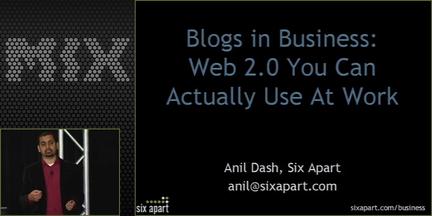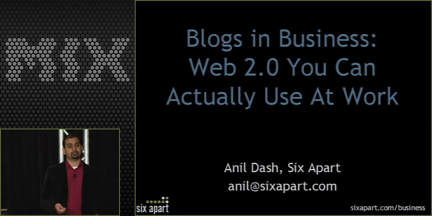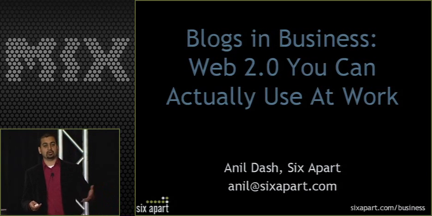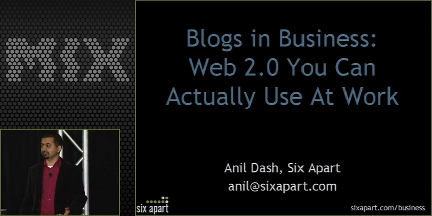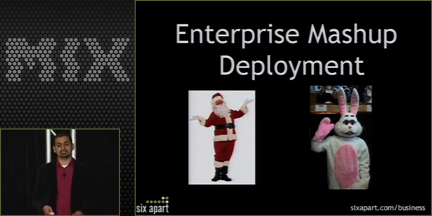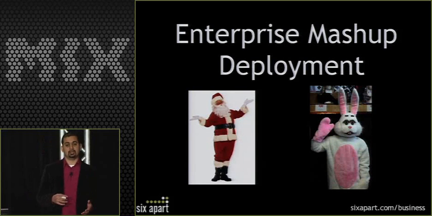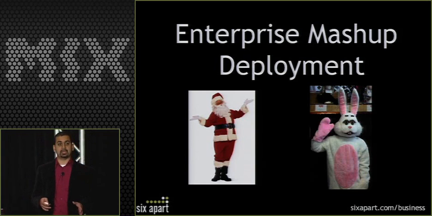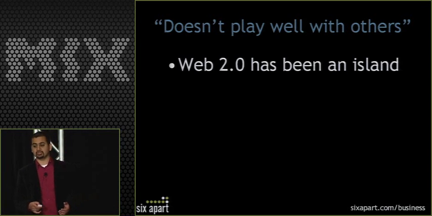So what we're going to be talking about is one of the cool and core Web 2.0 technologies: blogs. That's what my company, Six Apart, does. We provide blogging tools and blogging solutions for individuals and businesses. And so what I want to do is show you that there's a business case to be made for them and how we can learn a little bit from what these cool new features do in Office to show the ways that blogs can really take off in your organization. So what I'm going to first start with is showing enterprise mashup deployment. Actually, I'm not going to, because it doesn't exist. And this really just typifies the idea that all these Web 2.0 things are like Santa Claus or the Easter Bunny, not real, and that we want to have something that is real enough that we can actually deploy it. Because right now, blogs don't play well with others. Any of these Web 2.0 technologies you talk about are kind of an island.